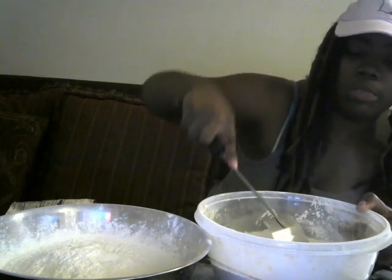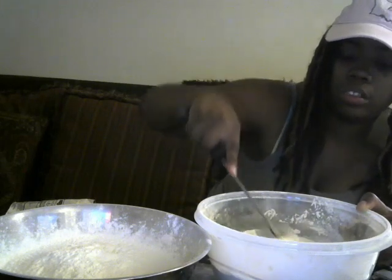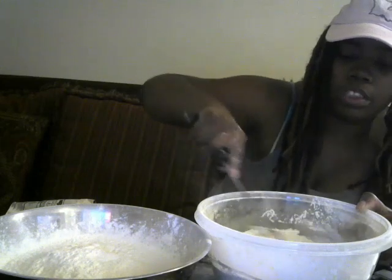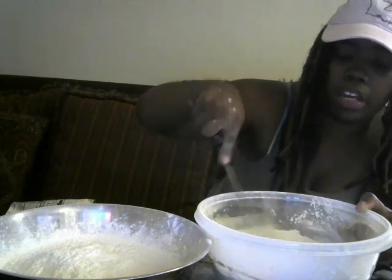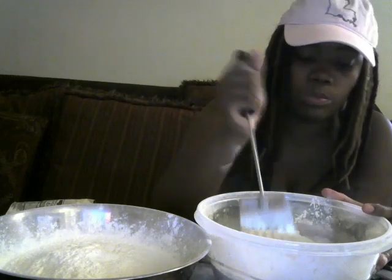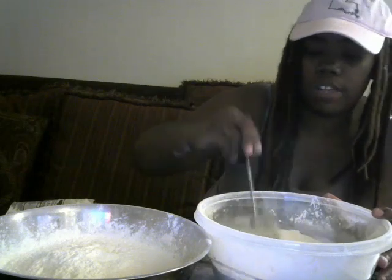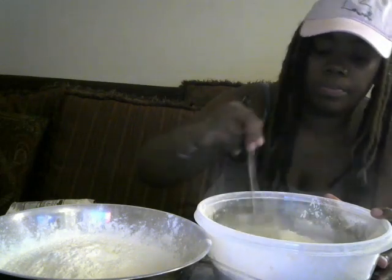Yeah, I usually use my green spoon. I do not know where my green spoon is. So it's definitely going to be a challenge of me putting this into the bag. So I'm definitely going to have to find some spoon, or something. I don't think this will work.